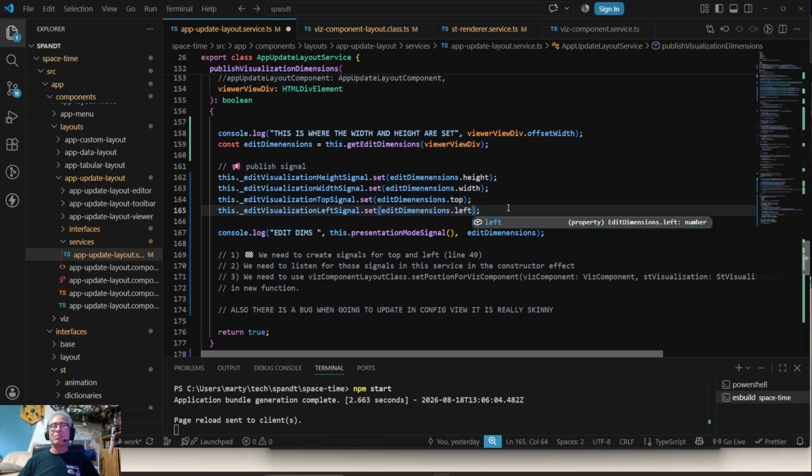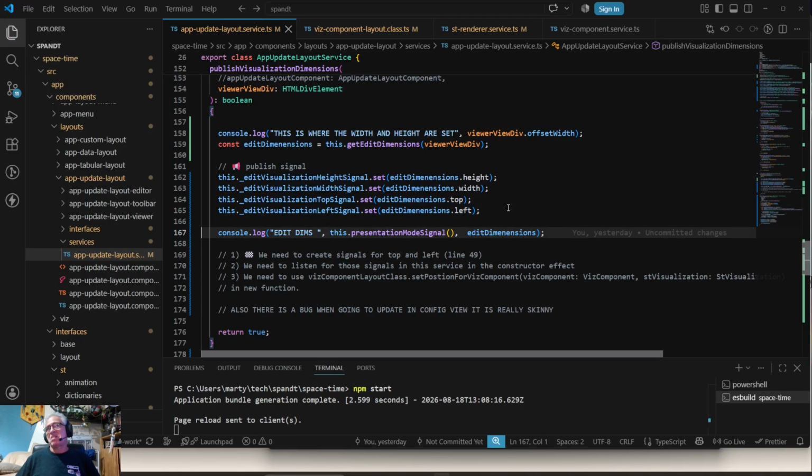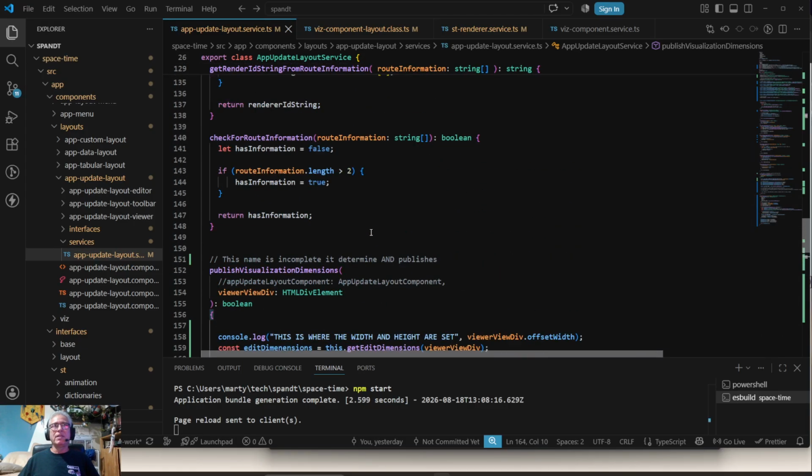Okay, so now we are actually publishing the correct left and top, not to the world, just to the update system, the update layout, I guess would be the best way to call it. Like system might not have been a bad name, like app, custom system, tabular system, data system, layout system, but I think this works for now. So we still haven't done this. Now we need to see if, when we create our effect, we listen to this, and we probably should listen to the read-only one in the effect.